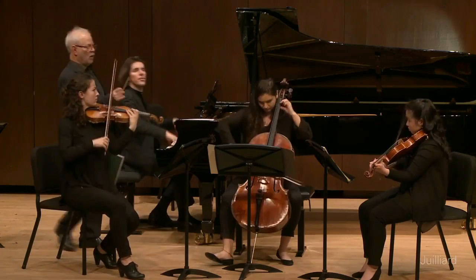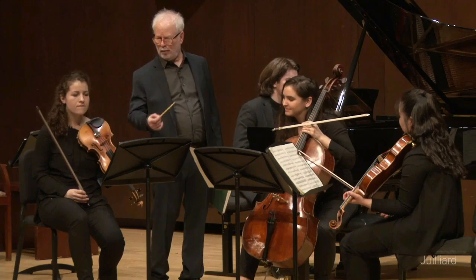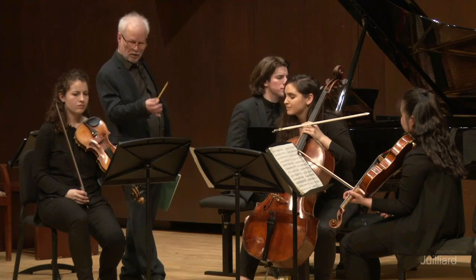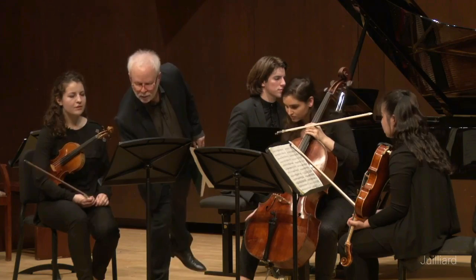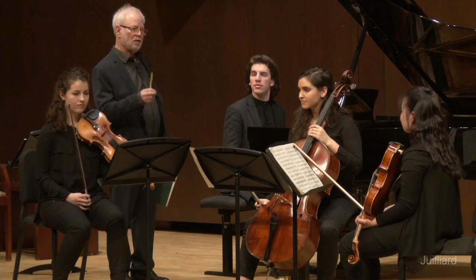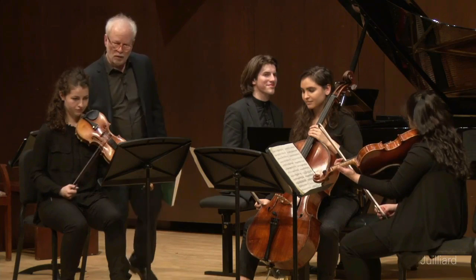Now we start going to the end. We're going to have this phrase three times, so be careful that the first is not too loud. I know he marks fortissimo, but the real fortissimo is going to happen here. Okay. The third beat of 306. Yeah, that was good. So we have the running 16th notes, and against it, the other rhythm. Yeah, very Mendelssohnian. Okay.